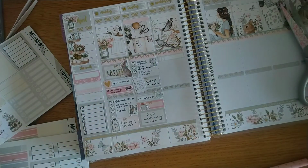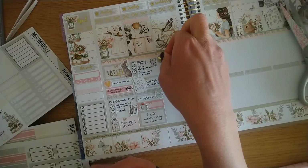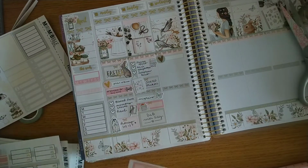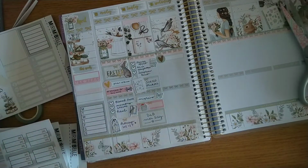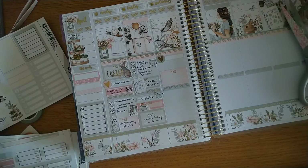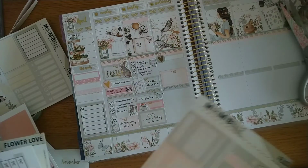So moving on to Wednesday, the first thing I do is put a little thing and then another Clever Gal Crafts heart. This one is from the Heirloom Pumpkin colourway, which came out last autumn, and it's so beautiful, and that green just went perfectly. So yeah, and then I put a half box, and then in between I do put a fancy label. Can you see my pattern here?